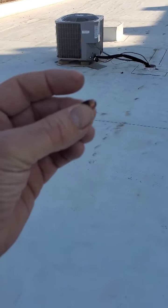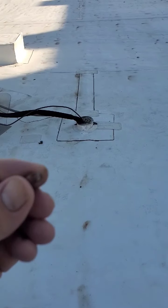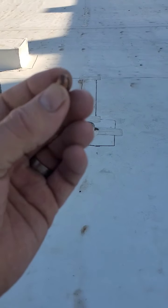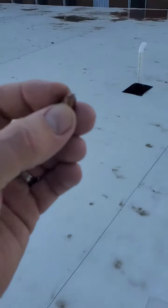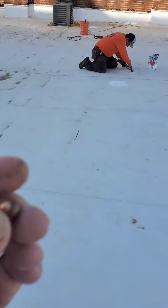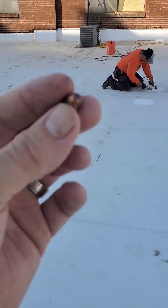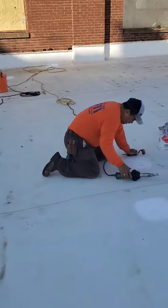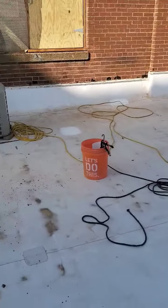Finally on this inspection, we do have a bullet hole — there it is. On these city roofs, a lot of times there are leaks on TPO just from bullets like this getting in and causing leaks. The main thing is coming out right away and stopping it before water gets under the membrane, freezes and thaws, and causes it to lose adhesion. Right now this roof is performing just fine. This is Constructors 911 — I'm Tim, and that's Mr. George doing a good job getting this repaired. Thanks.